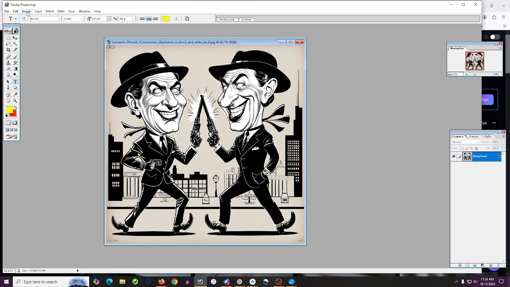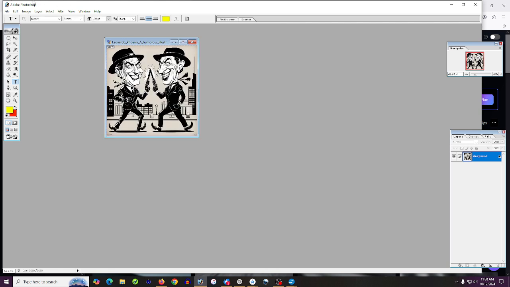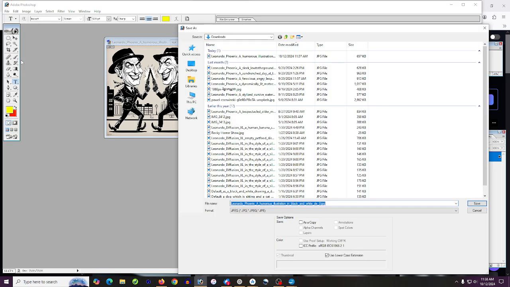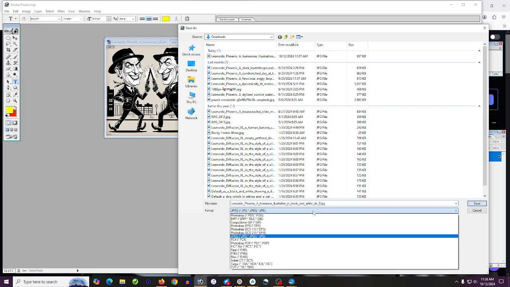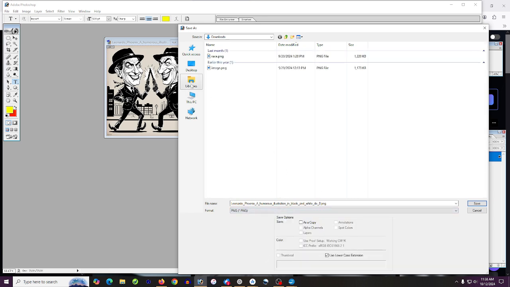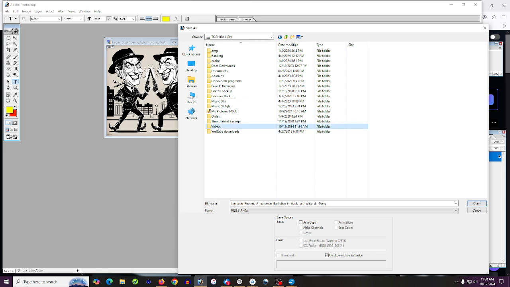Yeah. So what we're going to do is resize it to 512 squared, because that's what Android Studio likes. We're going to save as a PNG. We're going to put it in a place I can find it.